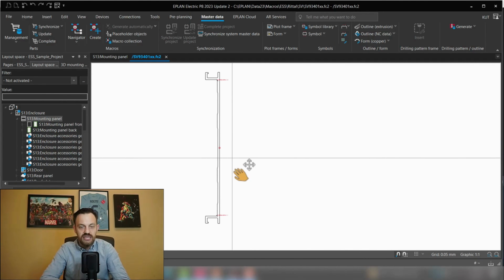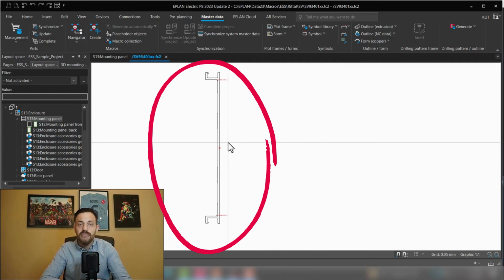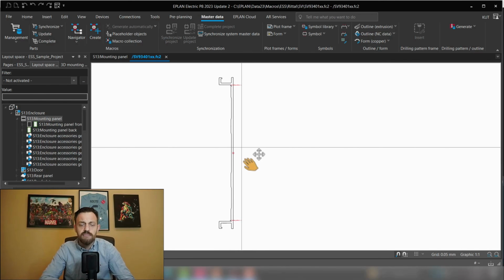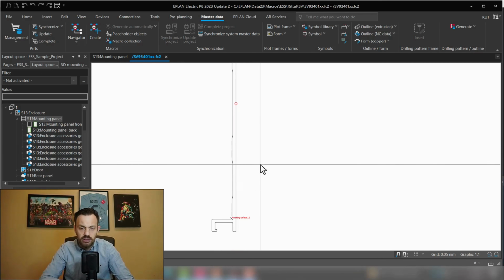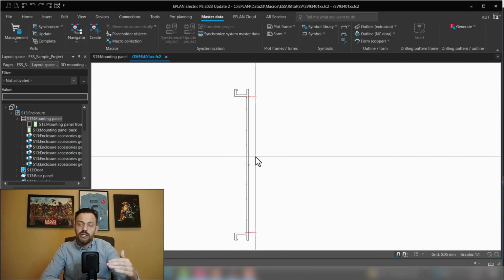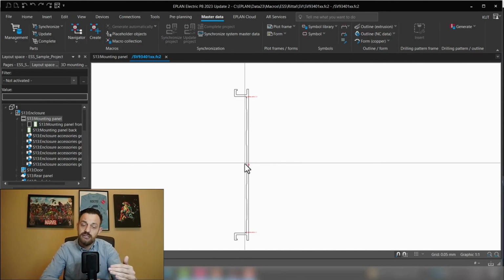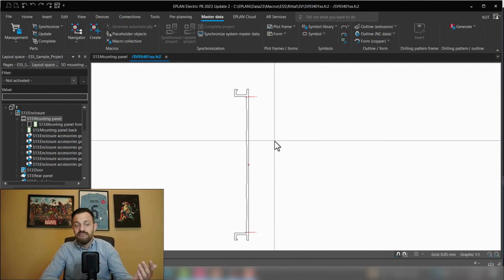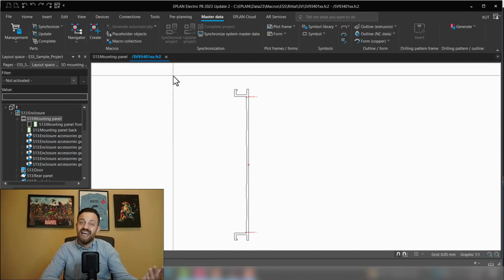So here you will see how the outline is shaped. If you want to know more on how to create outlines, my recommendation is to visit the EPLAN Pro Panel training, where this is explained in a very detailed format. So as I mentioned, here you can now design the outline with simple functionalities, and define information like mounting surface. If the component which you would like to place here is not centered, then you could also add information like guiding rails. After this, all you need to do is save it and add it to your component.